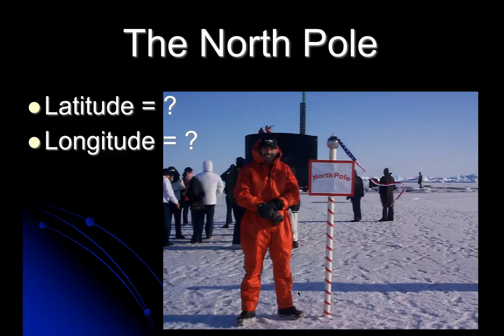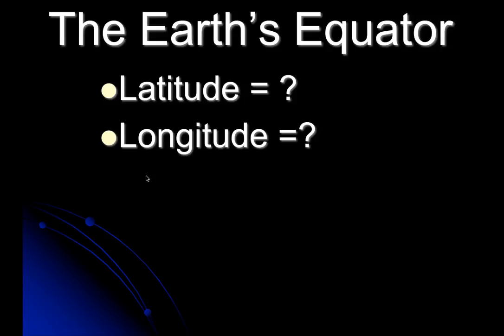So the North Pole. With a system like this, I have kind of a strange problem with the North and South Pole, in the sense that the latitude is specified, but the longitude is not. The latitude is 90 degrees for the North Pole, and the longitude could be anything. Naturally, this gentleman is at a particular longitude if this is the North Pole. The same is true for the South Pole. Every other location, though, on the Earth requires you to have a latitude and longitude.